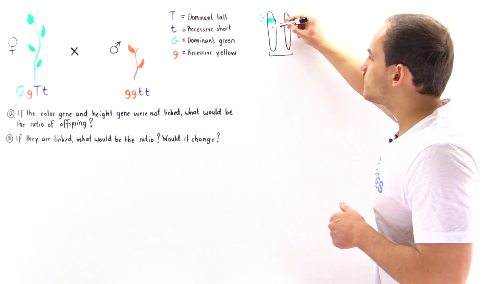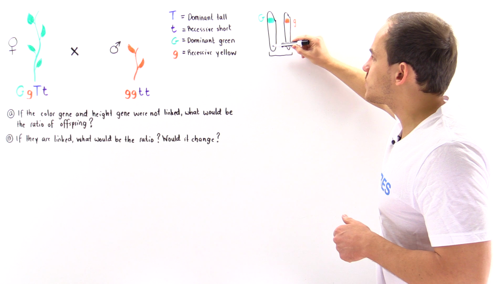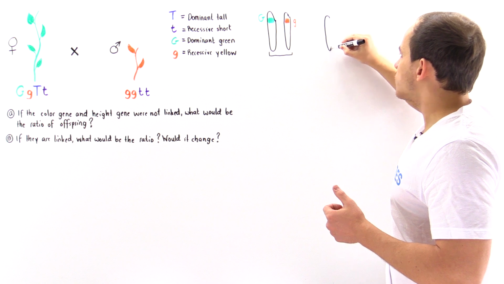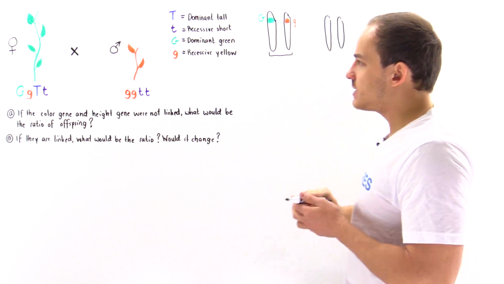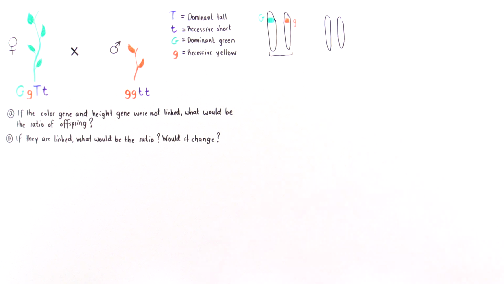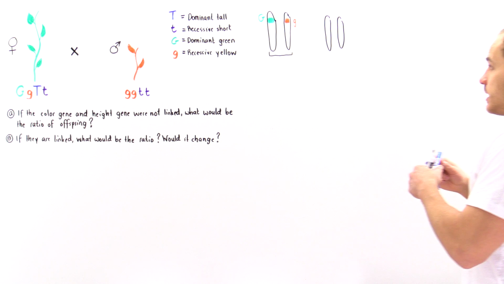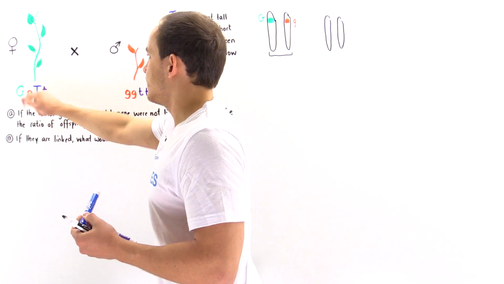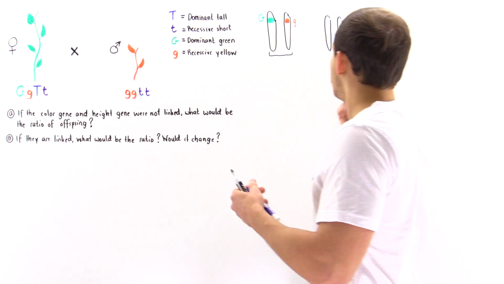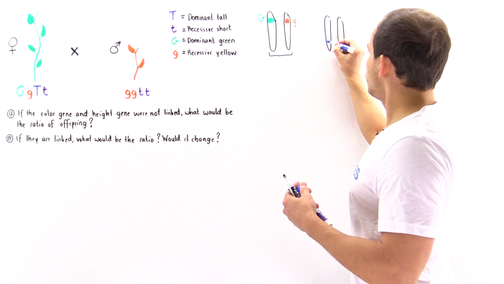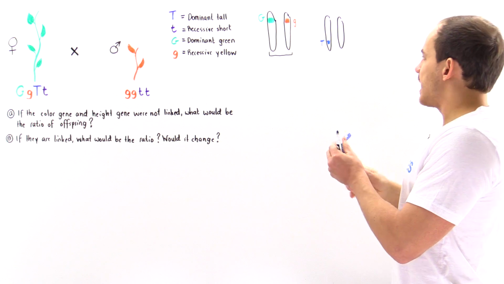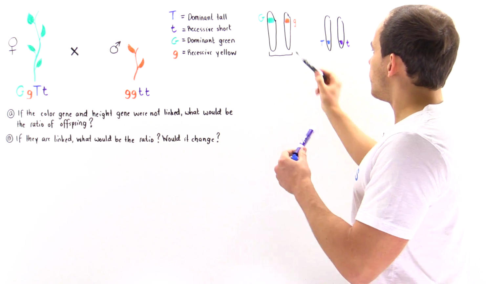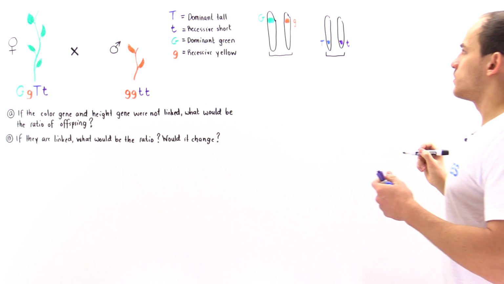And so we're not going to find the uppercase T along this chromosome, and we're not going to find the lowercase t along this chromosome. What we're going to find is another homologous pair of chromosomes that will contain that uppercase T and that lowercase t. So let's suppose that this chromosome will contain that uppercase T. Once again, we're only focusing on this individual right here. So we're going to have the blue color for uppercase T, and we're going to have the purple color for lowercase t. Okay, so this is homologous chromosome pair number one, homologous chromosome pair number two.